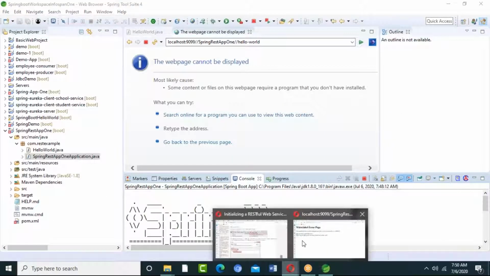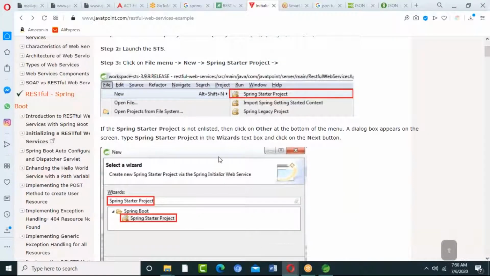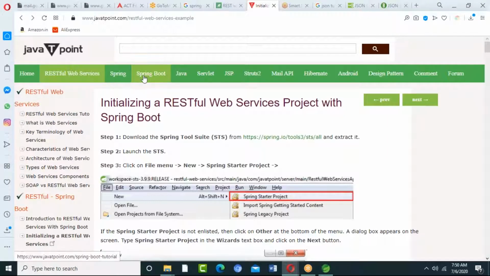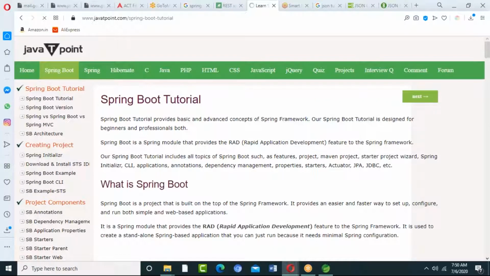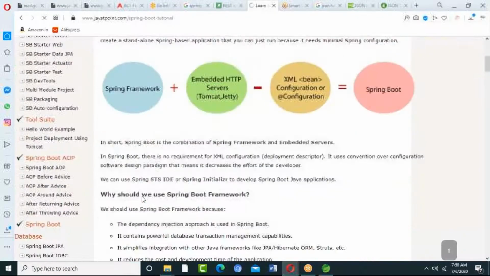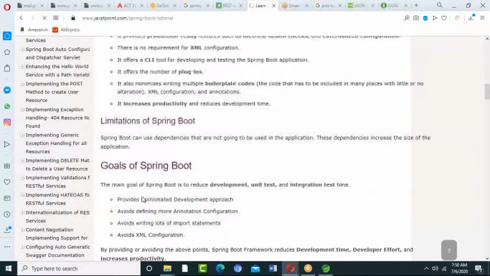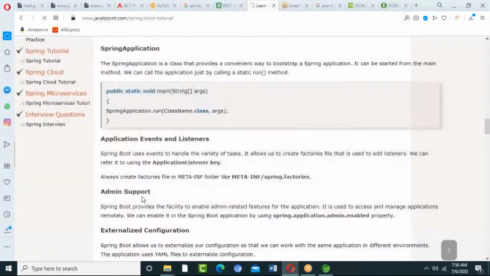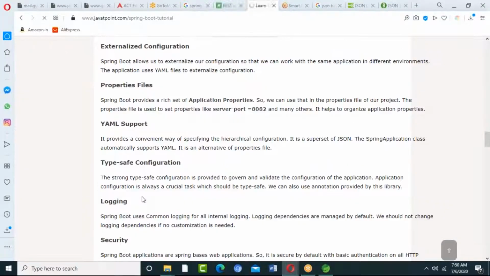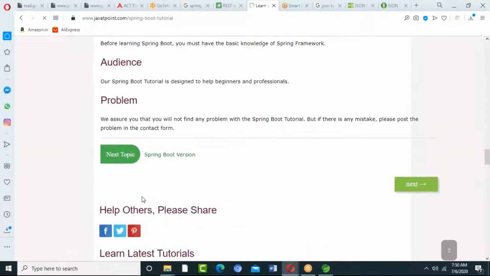I'm not understanding why it's not. One moment. Spring Boot, let's go and see. One moment. Spring Boot, what is Spring Boot? Spring Boot application we have to work on.